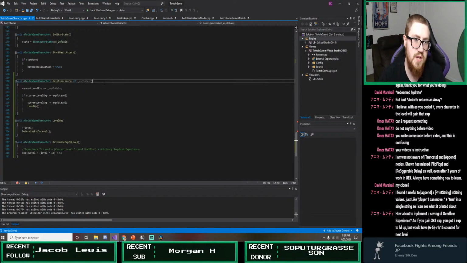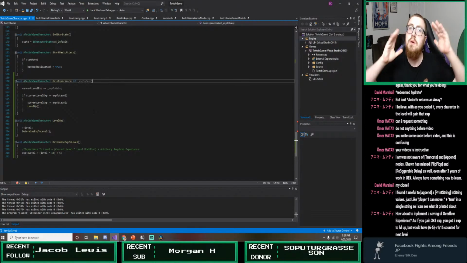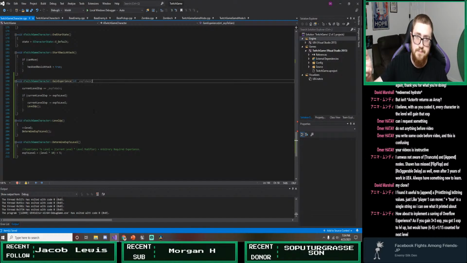Okay, so you do this change, and basically it's saying, okay, we've reached the threshold that we need to go to the next level. At this point, we don't want to reset it to be 0. We actually want to get the difference. So think about this. Let's do it so there's only 1 level. So you have 10 experience. Your experience level is 7. If you do 10 minus 7, you've used all your experience for that level. You have 3 experience remaining. That is your current experience for the next level.